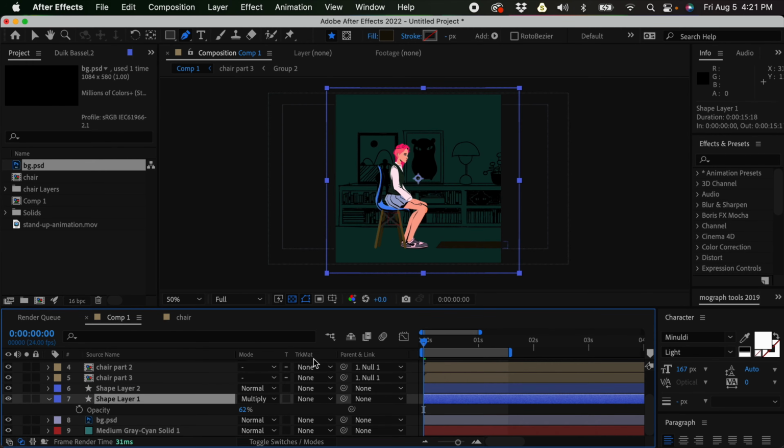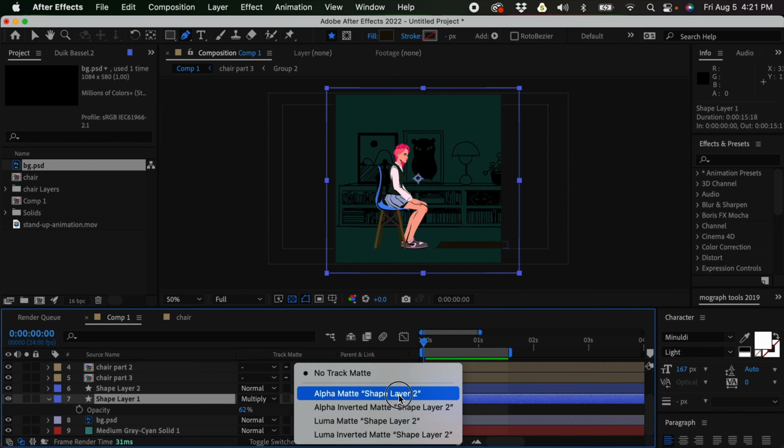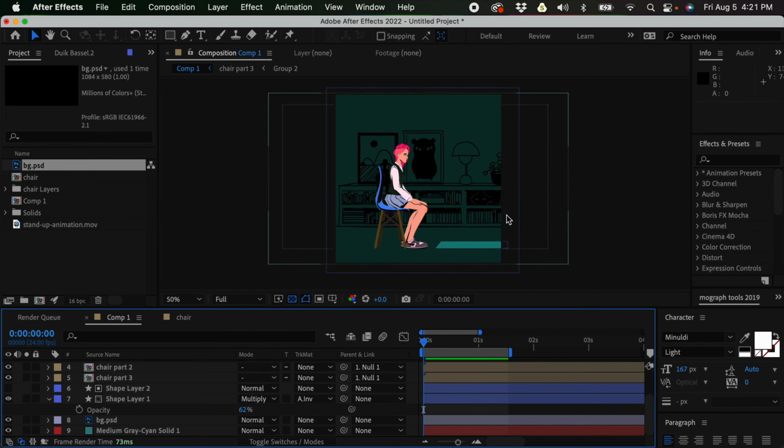And then what I'm gonna do here is under the TrkMat here, I'm going to select alpha matte inverted. So you could think of it like the second layer is punching a hole on the layer below it. So now we have a light here, and if you still don't understand the alpha matte inverted, I would explain that later on.